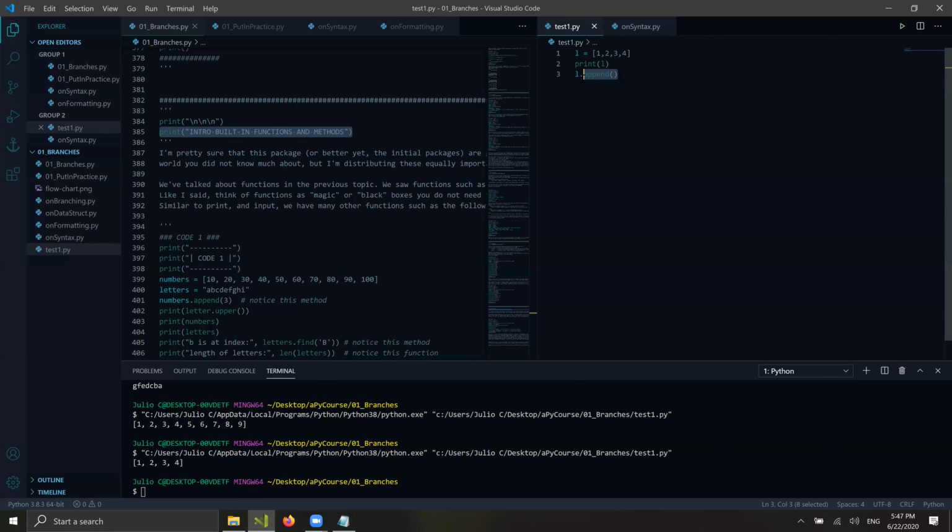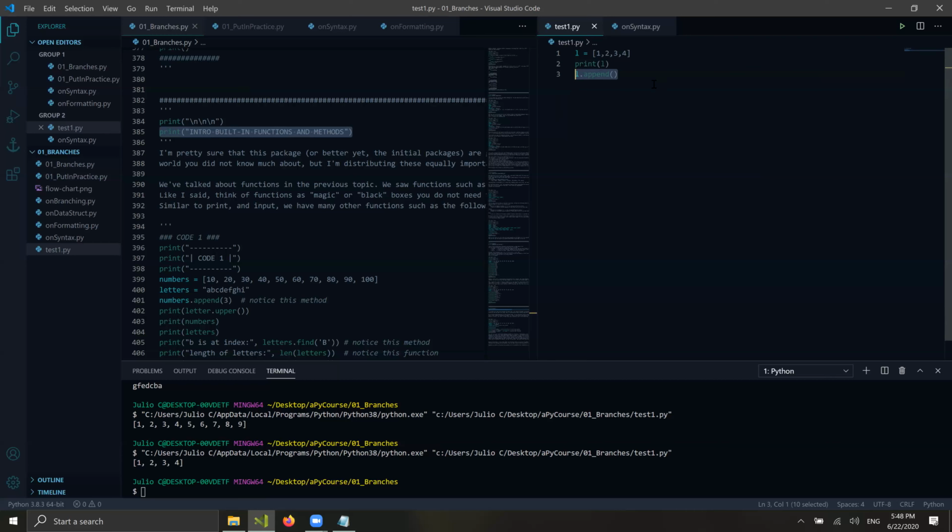And you see here that in order for me to call the append method, I gotta put a dot here and then write the method, which is called append. And this is a method because these are kind of like functions that only work for certain objects, like a list. Only a list has the append method or the append function here.